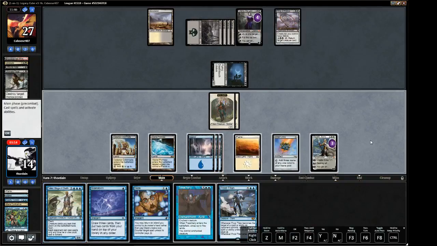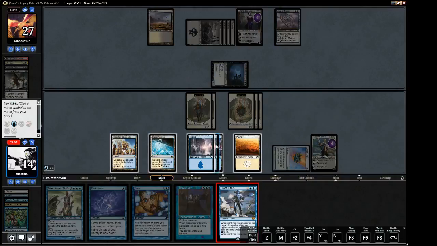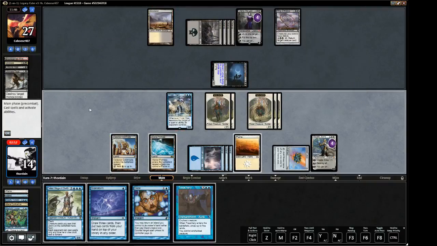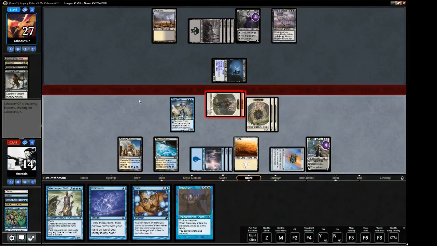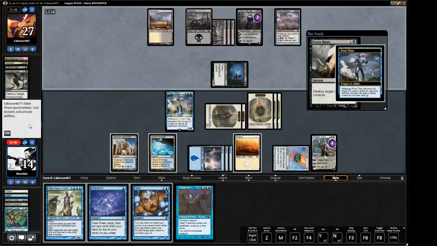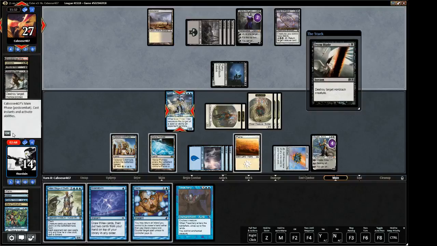Frost Titan. That's the Treachery, his thing. Let's just play Frost Titan. I'll tap this. That's fine. Should have tapped a land, would have saved it.